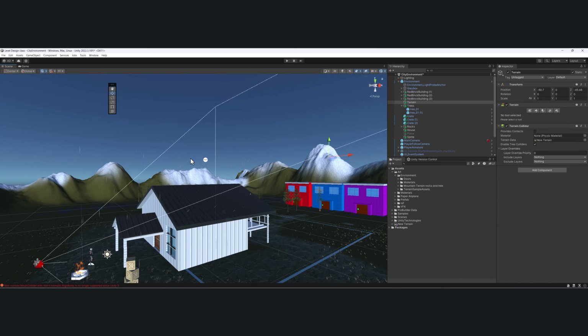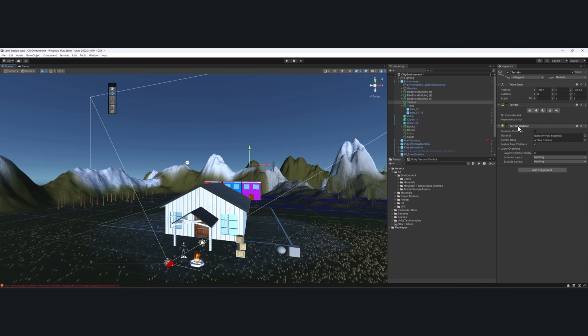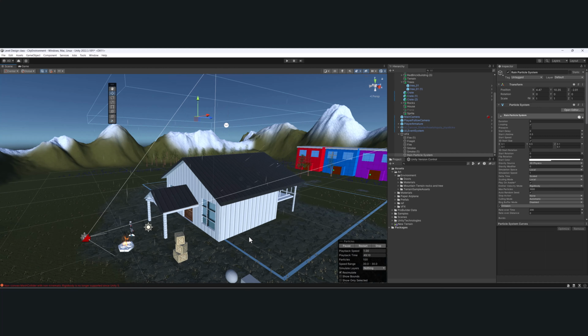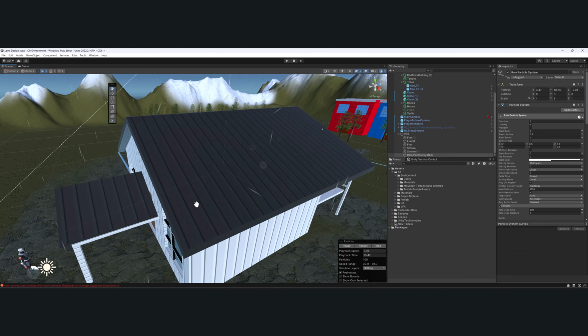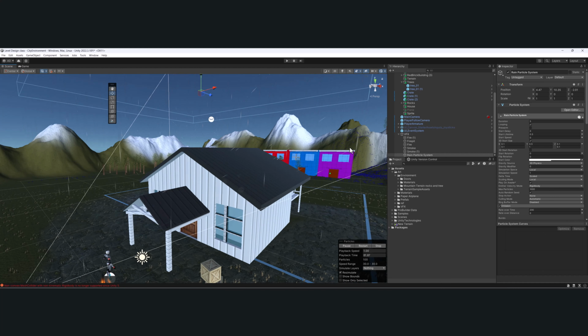Doesn't seem like it's bouncing too much off of the terrain, and I wonder if that's because of the terrain collider here. I'll have to look into that, but it's definitely bouncing off of this. Oh no, it looks like it's bouncing off of the guy though, for sure. Anyway, so let's focus more on this house for now, and that is pretty intense. Like it looks like they're almost like bullets bouncing off.